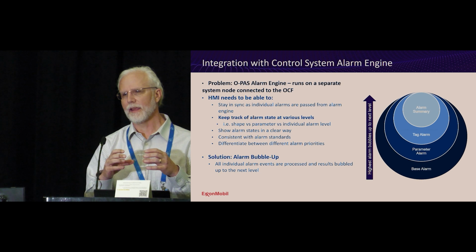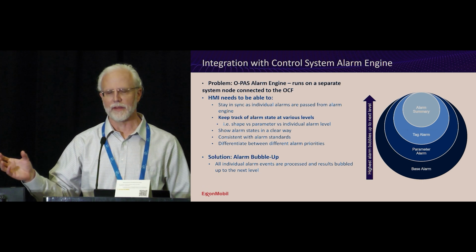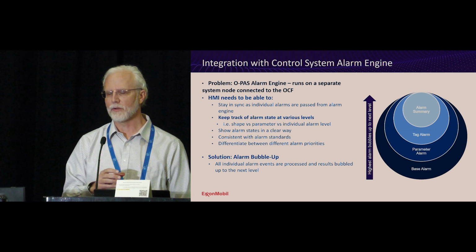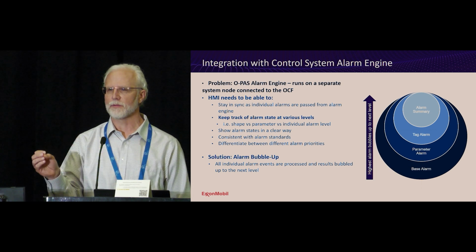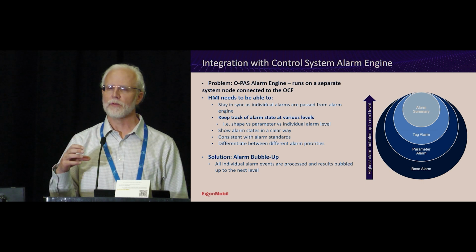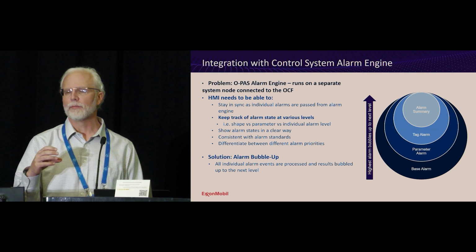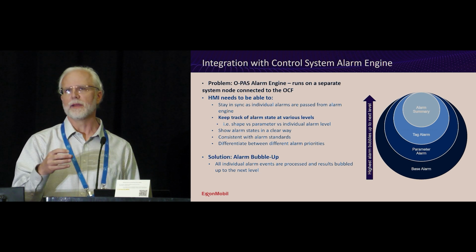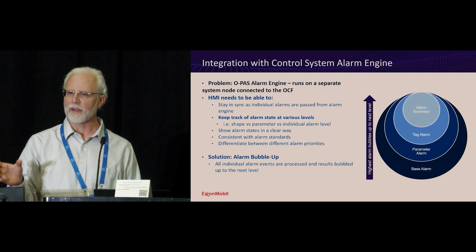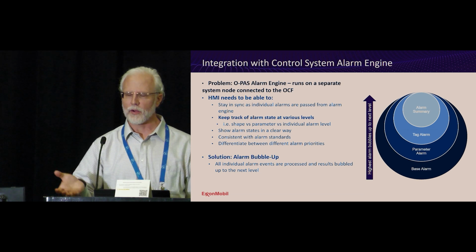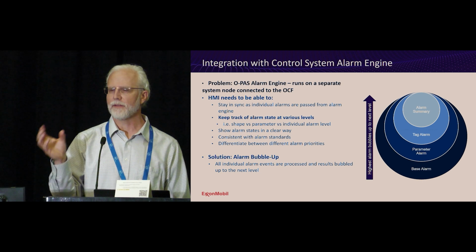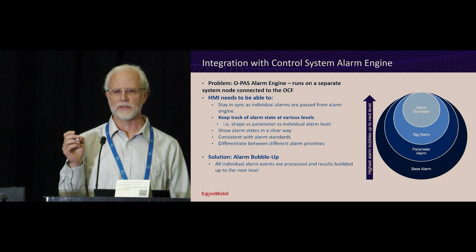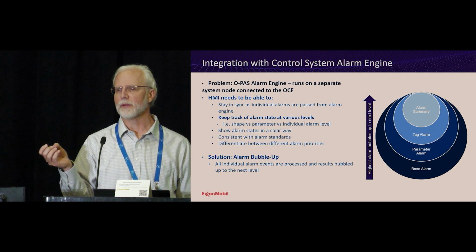And those shapes and that information has to be consistent across displays. So if you look at one display versus another that happens to have some overlap on it, you want to make sure that you're seeing the same information presented the same way. If there's more than one alarm that's active on a point, you need to make sure that only the highest level alarm is displayed, because you can only display one thing at a time, and make sure that's consistent as well. And as you go up even further, if you're looking at faceplates to operate those, you need to see that same alarm information displayed concisely.